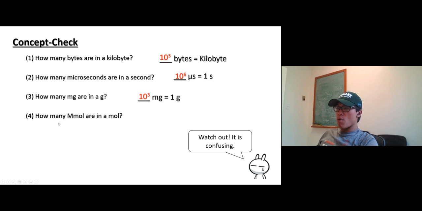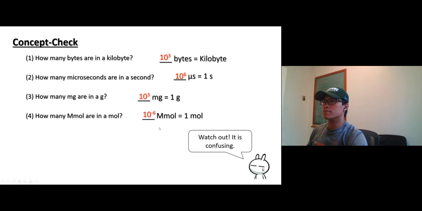All right, last one. How many megamoles are in a mole? Mega, and I'm sure some of you know, mega is a big number, right? What's the number of mega though? Can you look back? Mega is 10 to the 6th. So it's a big number, a million. Big number to small number, right? To match, we need something small here. So is it 10 to the 6th? We need 10 to the negative 6. That's it.